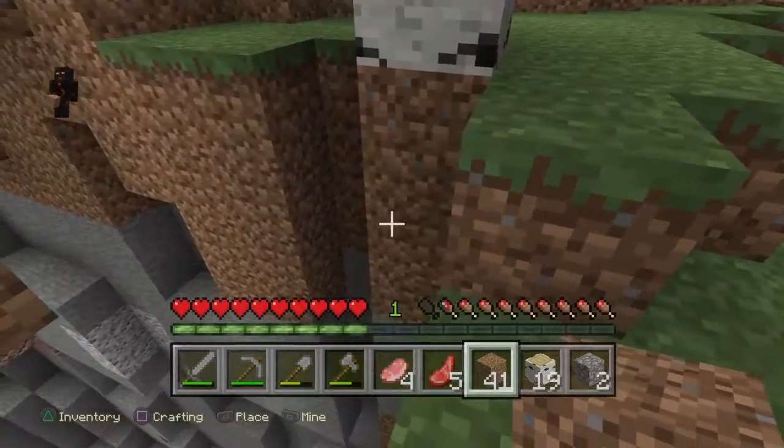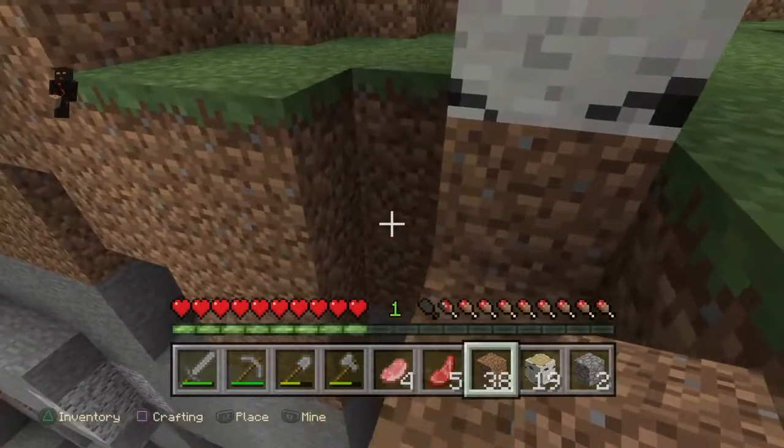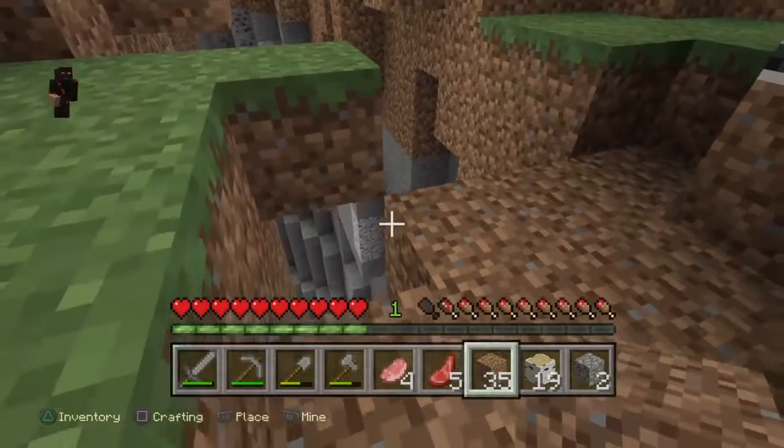Oh, I'm lucky I haven't come across a ravine. Don't ask me for anything, though. Who? You. Me? Yeah, I'm just saying, don't ask.